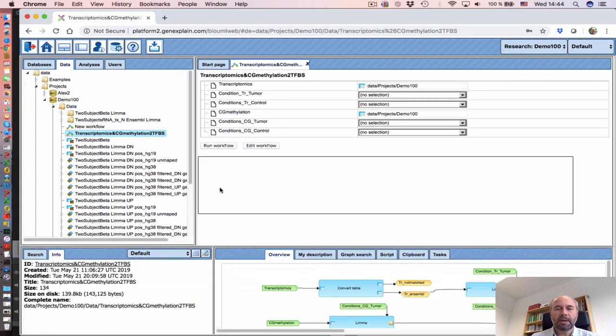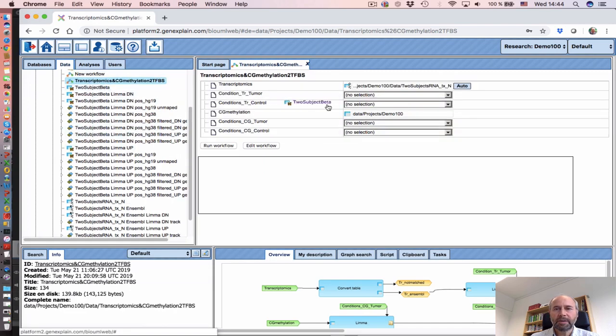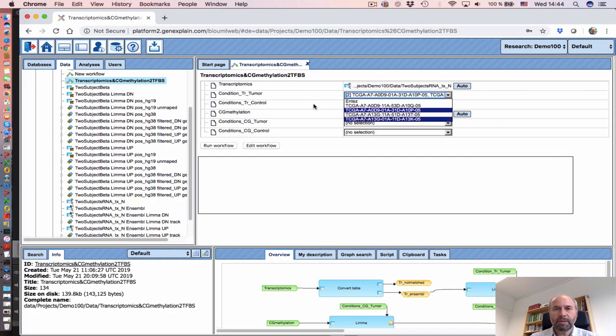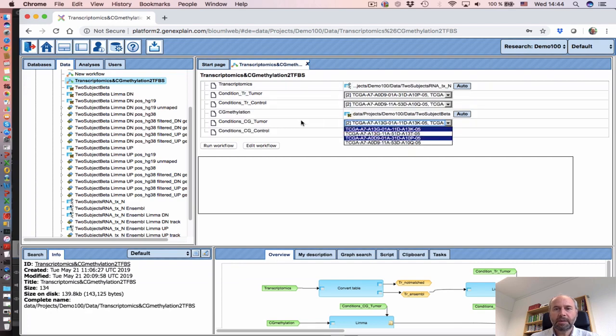So now this start page is ready. So what we put here is transcriptomic data, and DNA methylation data, and we select here the tumor samples, these 2 tumor samples versus control samples for the transcriptomics, and also select here tumor samples versus control samples for the DNA methylation data.